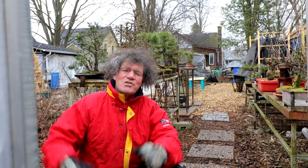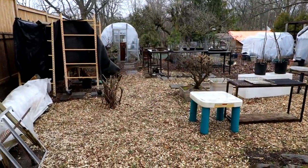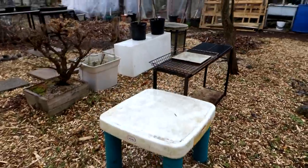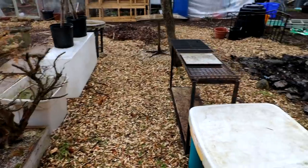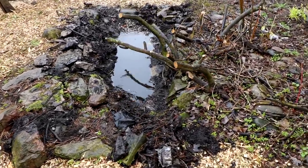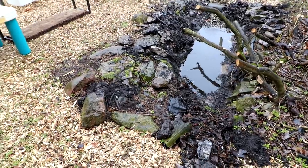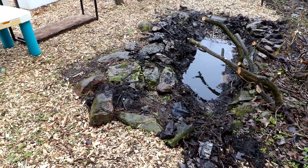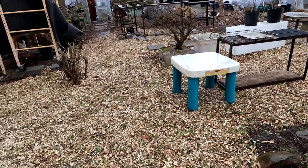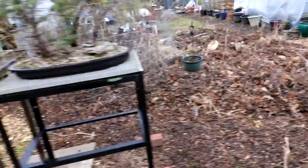Hi everyone, Nigel Saunders here. Today it is raining outside and I'm kind of glad because the last two days in a row we've had snow. For the last couple of days I've been working on expanding the bonsai area. It used to end somewhere about here and I've kind of extended it. We've always had this pond we put in a long time ago — it was just covered in this dogwood bush. I've started dredging the pond and fixing it up, so that's a project for the future. I don't want to make it too fancy; I want to spend time on my bonsai trees. So yeah, I've relocated my studio.